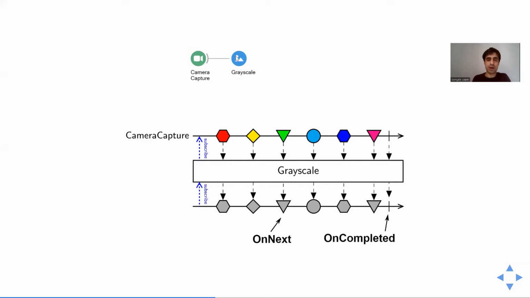begins from downstream. So essentially, the program starts with grayscale subscribe. So there's an action of subscribing. We are interested in the results of grayscale, and in order for grayscale to produce its results, it needs to subscribe. That's what the connection means. It needs to listen to the camera, and that action is called a subscribe action. That is the action that actually starts the camera running and producing frames.